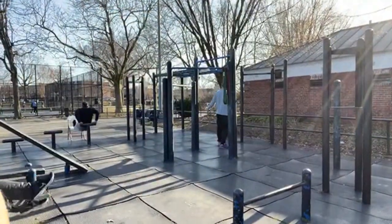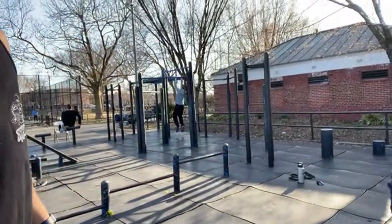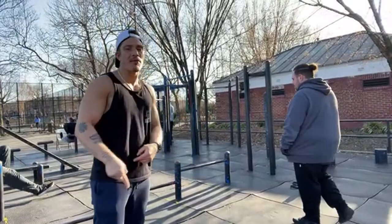Whenever you're ready, E. And we're starting on the high bar. One. We start on the low bar first. Now we're starting on the high bar.